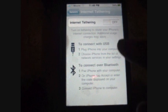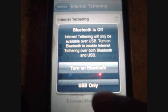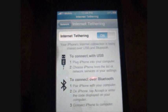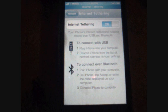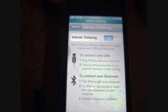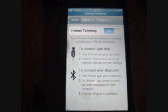Now, if you do Bluetooth or USB — I've got my USB plug plugged into my computer over here. Click on USB only. At the top, it's going to go into a Tethering mode. As you can see, it says Internet Tethering. If you have Windows Vista or XP, it should automatically detect Internet Tethering and allow you to do it automatically. Right now I am using a data plan, so I automatically got Internet service — I'm just using Wi-Fi for the time being.